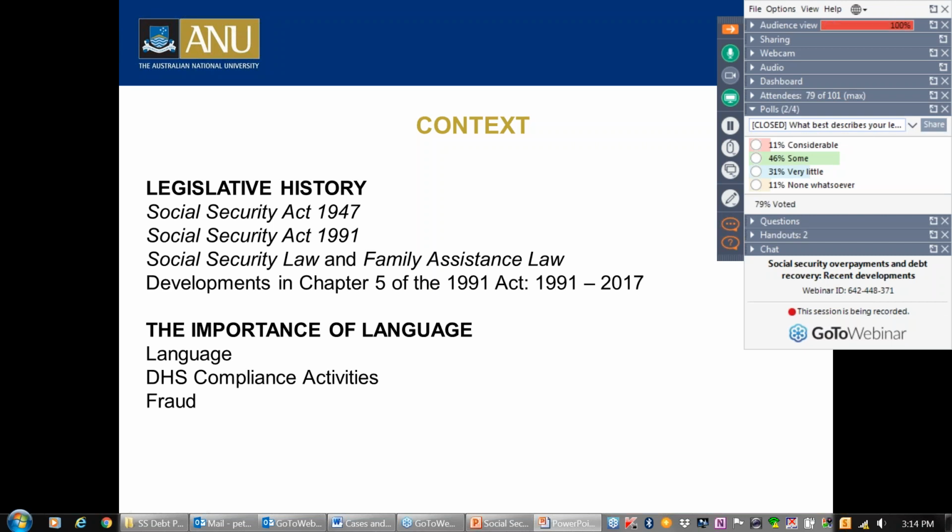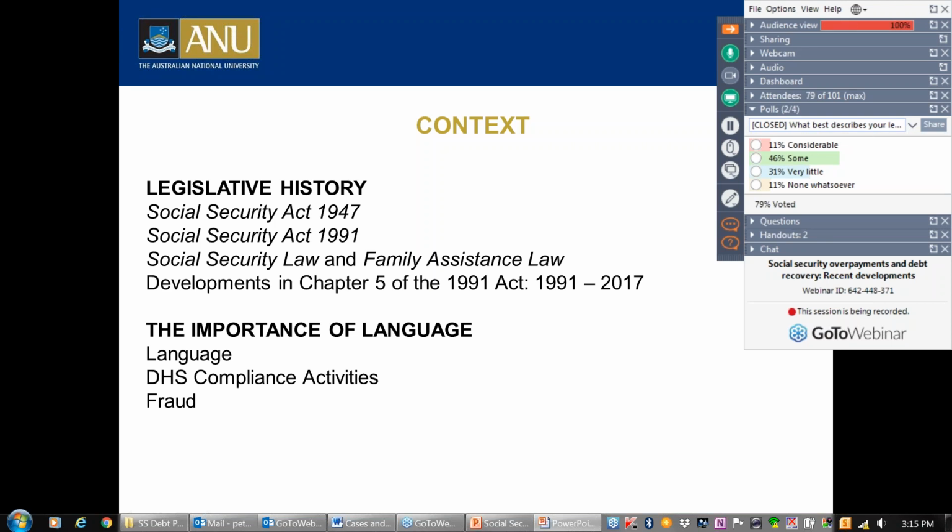In relation to waiver, Section 251 just said was very broad. It gave discretion to the Secretary to waive a debt that is payable to a person under or as a result of this Act. Wow, just really clean and quick. What happened is that the full federal court in Director General of Social Services versus Hales, 1983, they gave guidance about how to exercise this discretion.